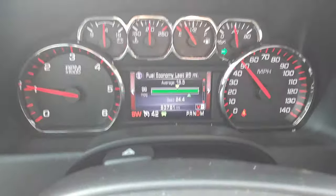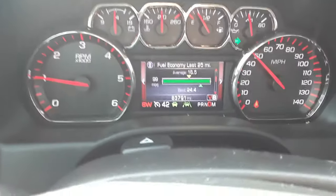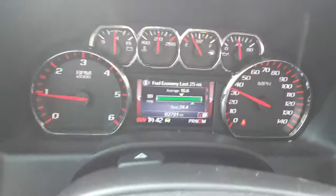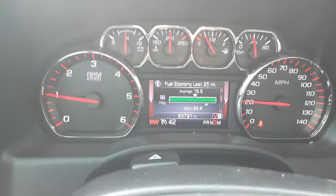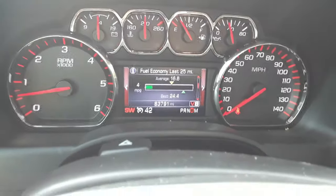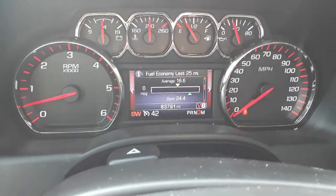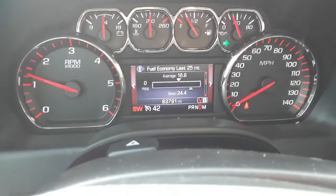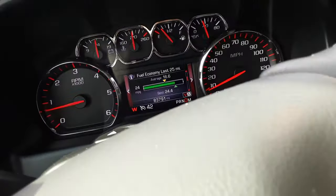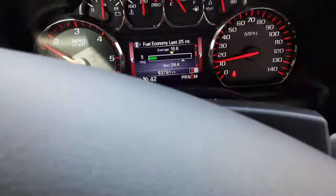My plan is, at 100,000, I've got about 6 quarts of the transmission fluid left, I'm going to buy another quart, maybe two quarts, and I'm going to do this again. Unless it starts shuddering before then, I'll do it earlier. But that's the plan. I'm going to wait till 100,000 to do the same thing again. If it happens before then, I'll do a video to let you know that all this is a temporary fix. But we'll have to see if this is a long-term fix or not.